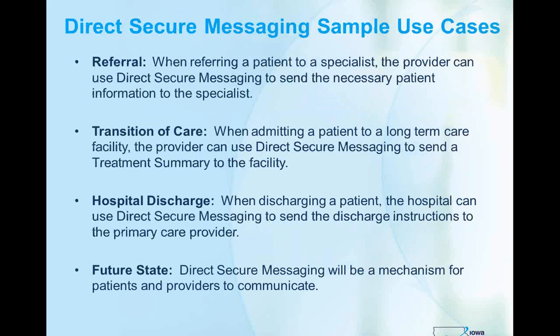Direct secure messaging can be used to send referral information to a specialist, send transition of care documents to a long-term health facility, or send hospital discharge instructions to a primary care physician. It can be used to send patient health information between providers and their staff in place of current methods used, such as telephone, mail, or fax. In the future, direct secure messaging will be available to facilitate communication between the patient and provider.